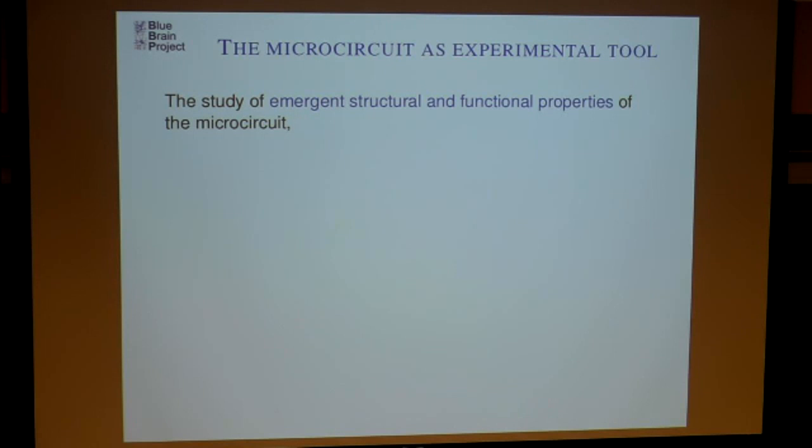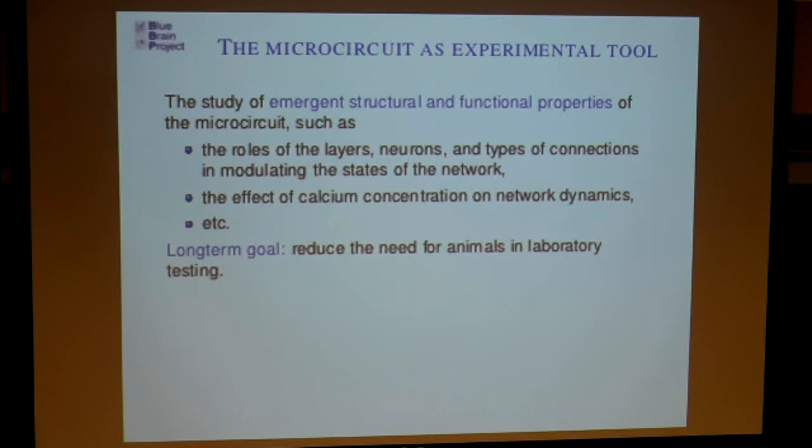But there are lots of pieces missing in the puzzle. So the idea is, okay, let's just take the data we have, build something and see how it works. What you want to see is what kind of properties emerge from the information you put in. You put in all of this local information about how specific types of pairs of neurons connect and things like that, and you ask what kind of global structure and function emerges from this.